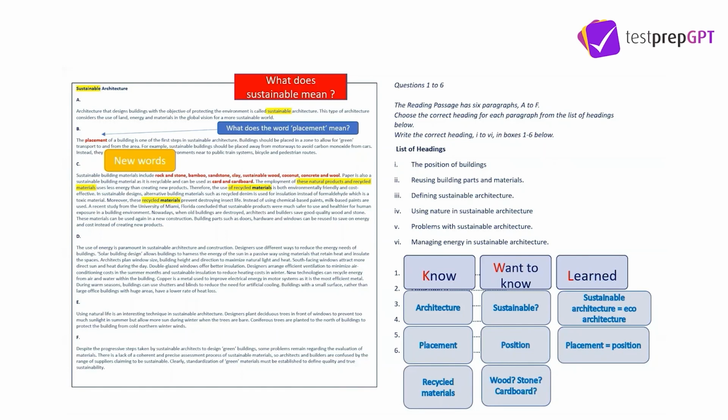The employment of these natural products and recycled materials uses less energy than creating new products. So what I've learned is that these products are in fact natural and recycled products. And I can quickly look at the headings and find that the best heading here is number 2, reusing building parts and materials.